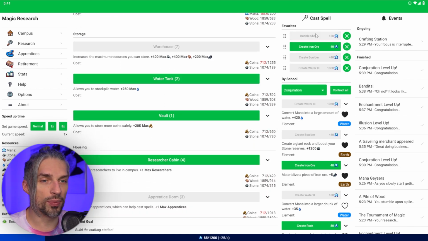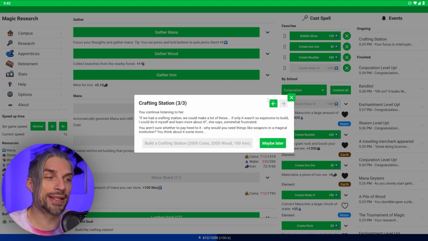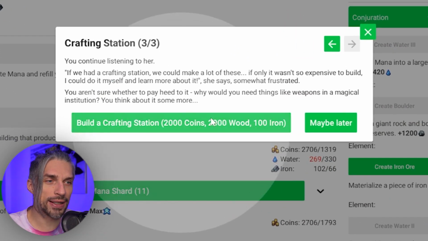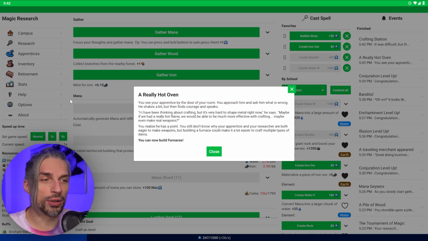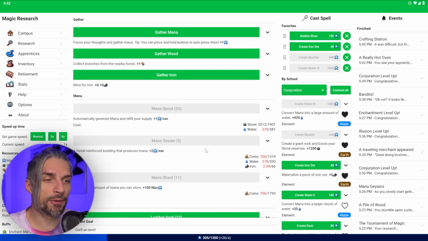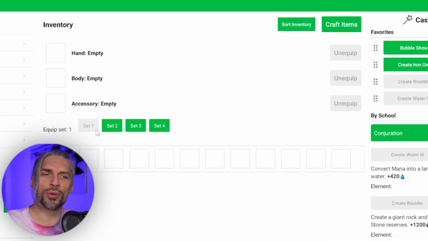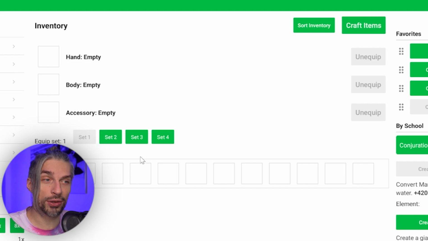Let's create some money. And now let's try to build a crafting station to see what it is. There we go, we've got enough resources. That was actually pretty fast. Let's create a crafting station. Inventory on the left side, and build furnaces and a lot of stuff. And inventory has, well, nothing. I thought that we would get that stone that gives us water here, but not really.